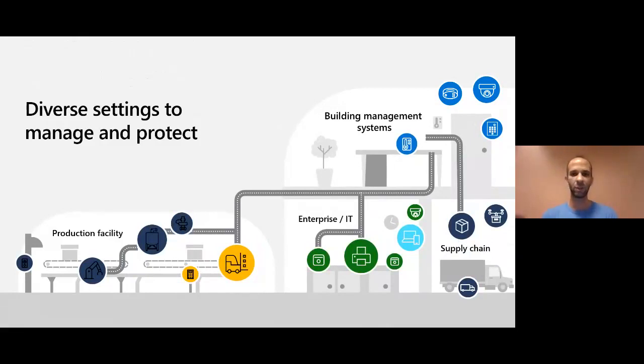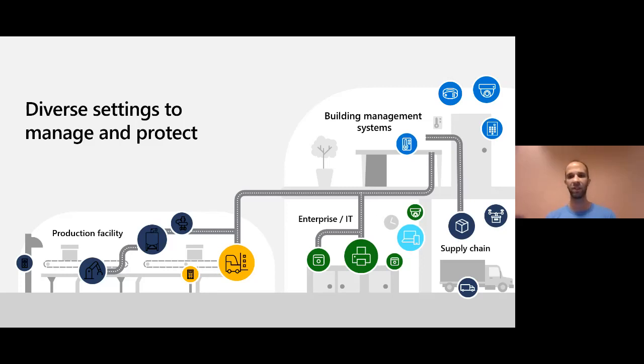Now, in addition to that, we also see another trend that is happening and increasing in recent years. And that is that if before we had a standard OT protection or IoT protection and IT, each of them was its own segregated network. Now we're seeing that the boundaries are getting blurred. That means that we are seeing, for example, in the production facility, the traditional OT environment, we are seeing now IoT devices. They can be Raspberry Pi, for example, with different sensors, whether it's a humidity sensor, a temperature, maybe a camera that needs to monitor the production facility. So eventually you have these IoT devices in the OT network.